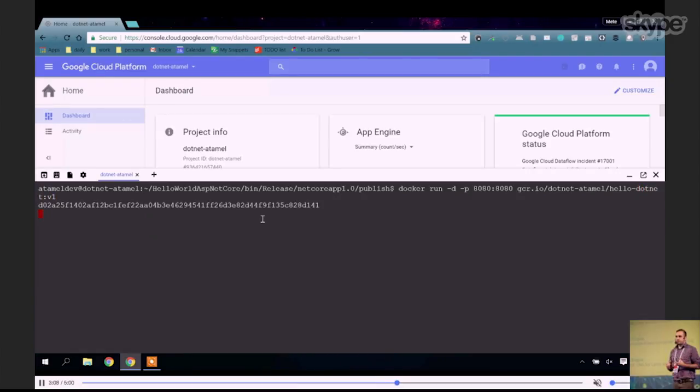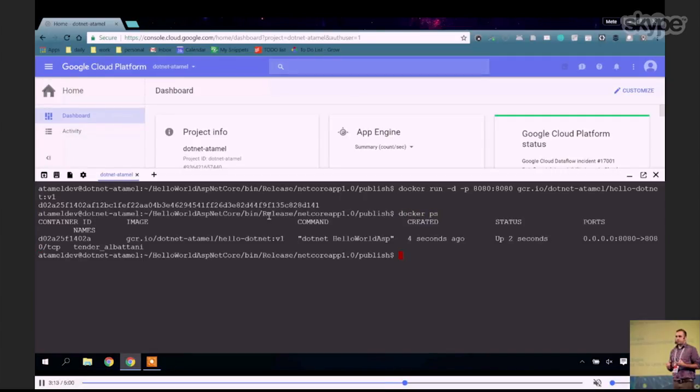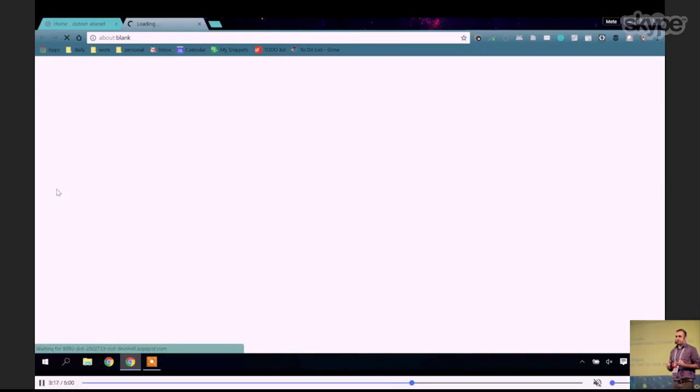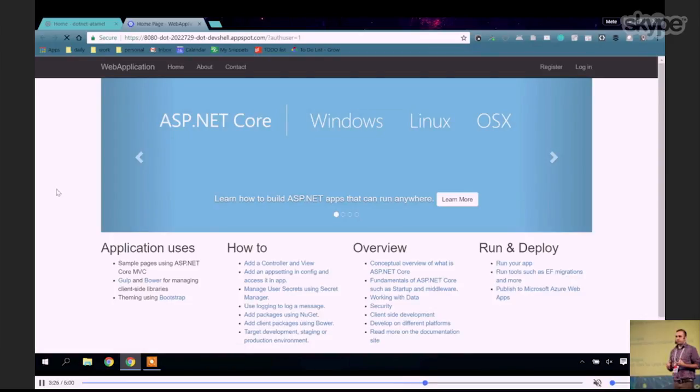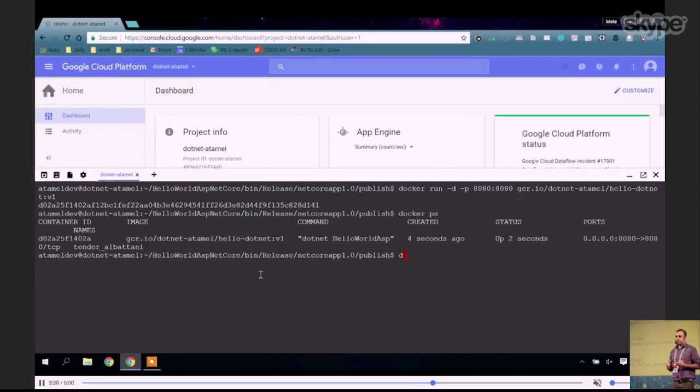So this will take my container and run it. If I do Docker PS, I can see that my container is running. And then if I do preview on port 8080, we will see the same app again. But the difference is now this app is running within Docker, within a Docker container. So there's nothing different about the app. It's the same app. It doesn't even know that it's running in a container, but it is running within the container. So I will do Docker stop to stop the container.